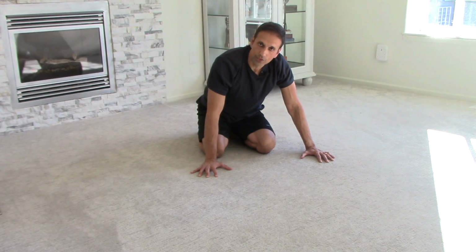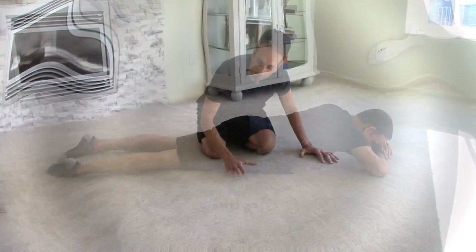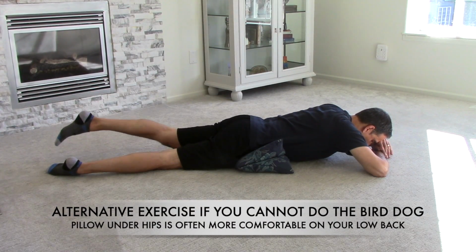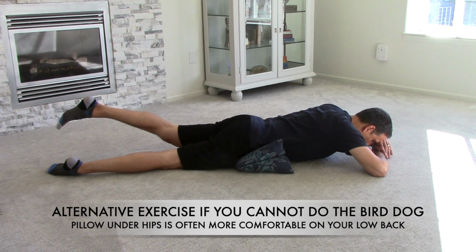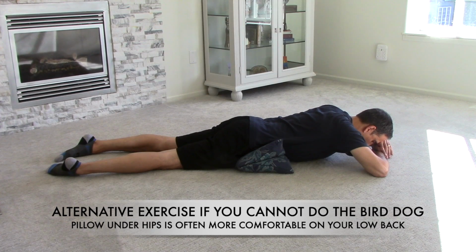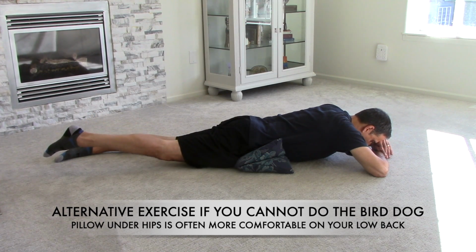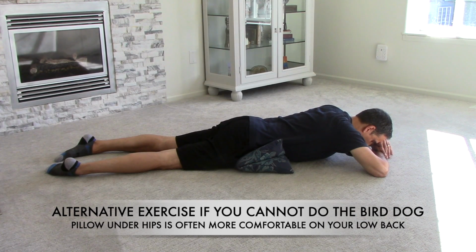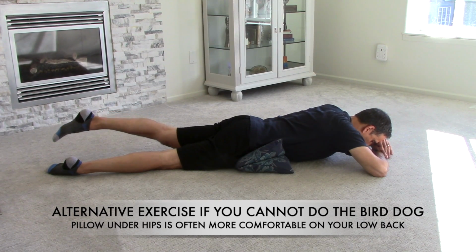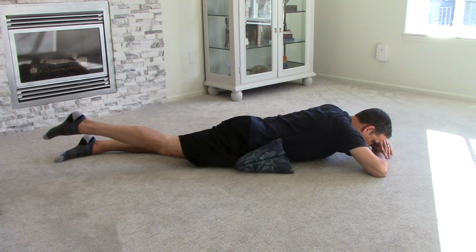Let's say you just can't do that because it's bothering your back. It's all right. We've got a solution for you. Have a pillow underneath your hips. You're going to lift up a leg, just enough to clear the floor. Hold, 5-second count, and then back down. Alternate, and back down. I shoot for about 10 repetitions of this, or until you start to feel some good muscle fatigue.